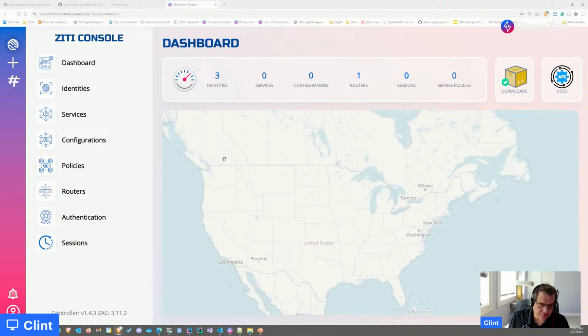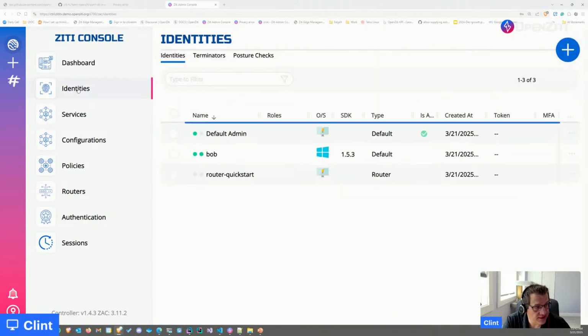So in 40 minutes so far, a little fumbling here and there, backstory, we've got a whole thing up and running, ready to play with, with a nice little pretty UI that we can go and do things. If I were to click on identities here, we'll see Bob. All right, and so there's Bob.